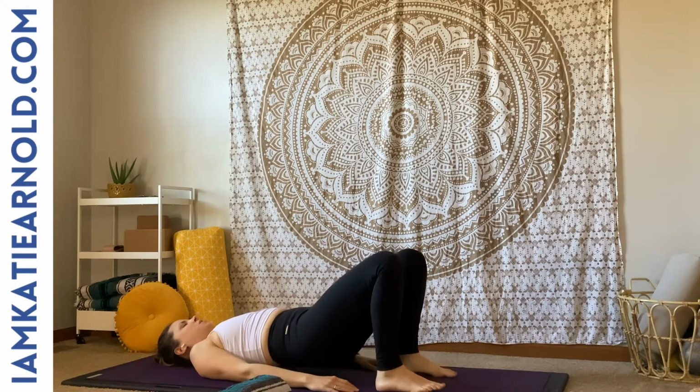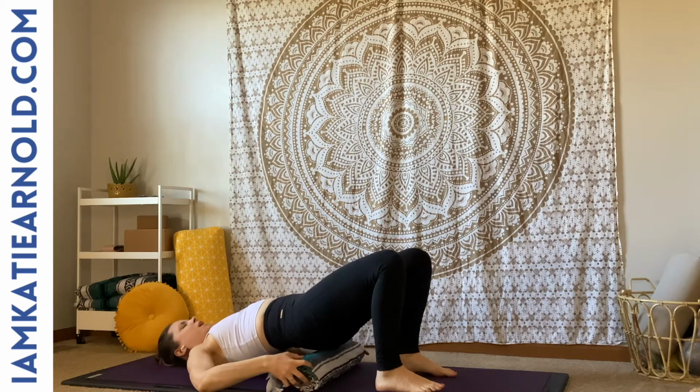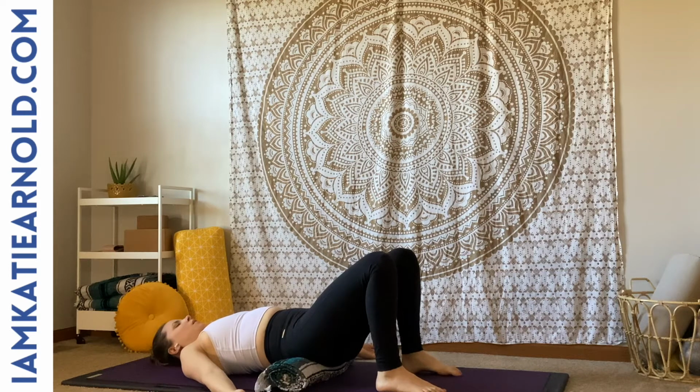And we're going to tuck that tailbone, lift those hips up off of the mat, and slide your blanket roll right underneath and soften it down to the earth, or down onto that blanket roll. So those hips are supported. This is a really gentle supported bridge pose. So once again, letting yourself soften. Letting the eyes close.